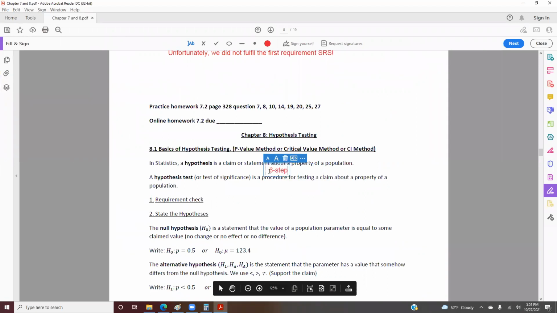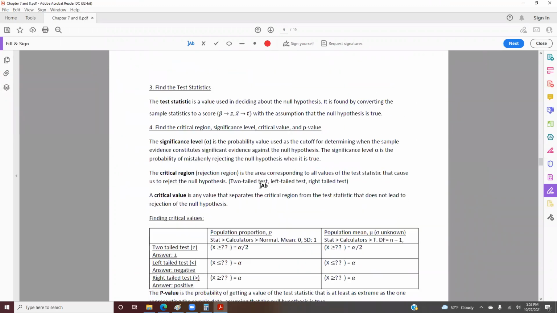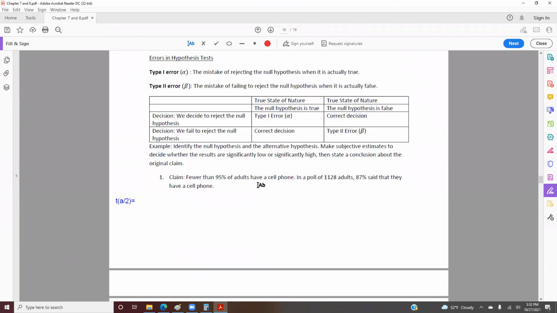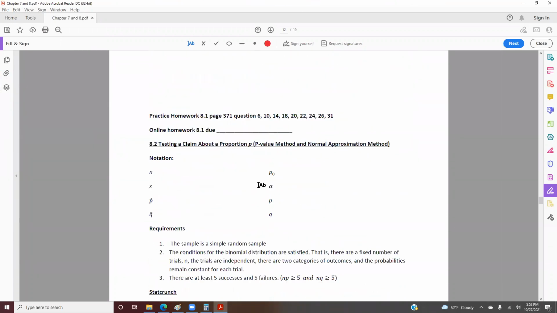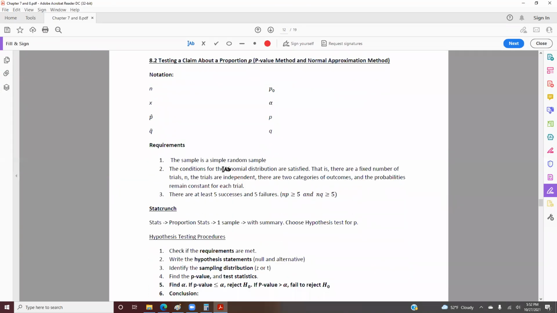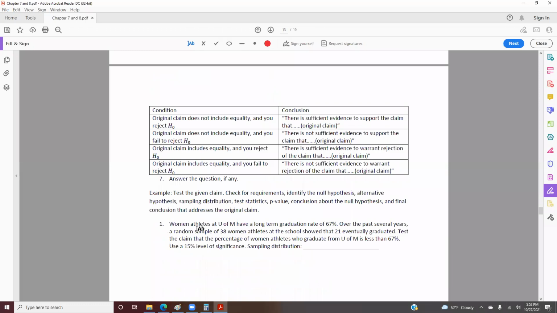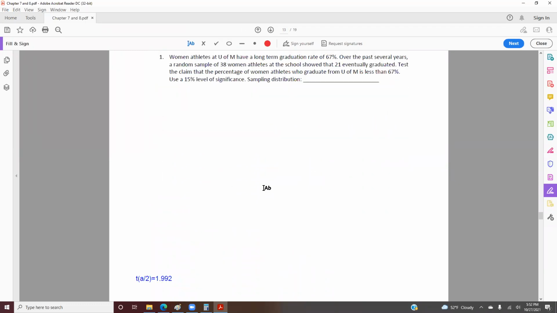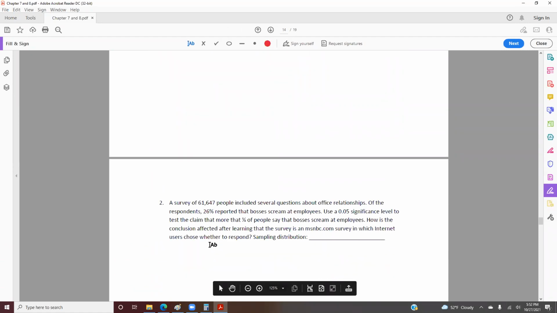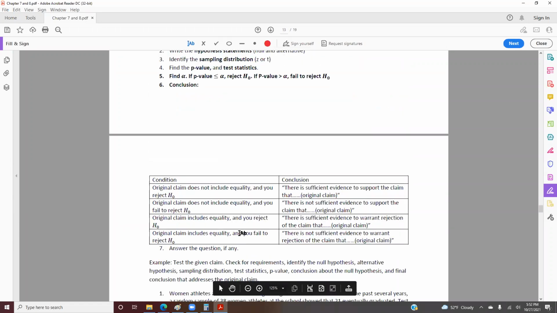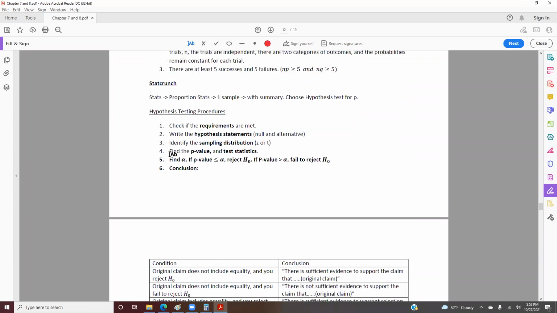6 steps. Okay. So in this chapter 8.1, we will go through these 6 steps, 1, 2, 3, 4, 5, 6. They break it down into step 1, step 2, step 3. But when you do 8.1, 8.2, and 8.3, you actually have to write all these 6 steps into one. That means if you see this, I will just give you the question and you've got to write these 6 steps all by yourself. So 8.1, they just break these 6 steps into individual pieces.